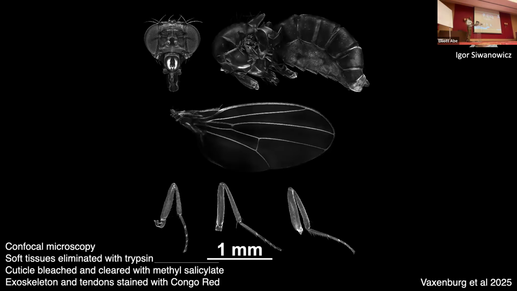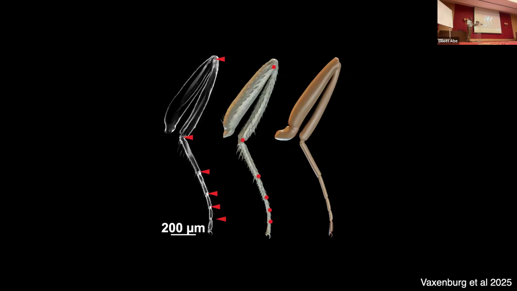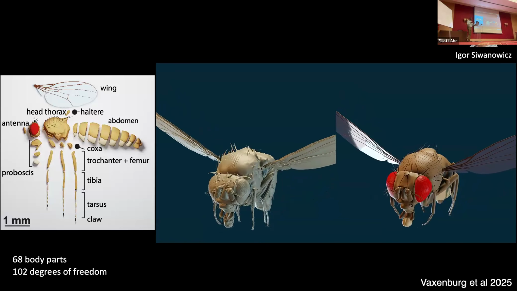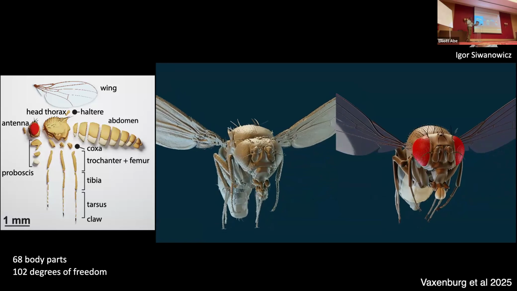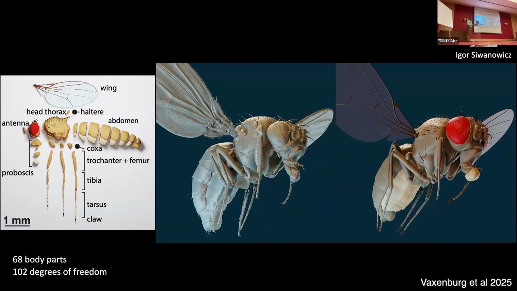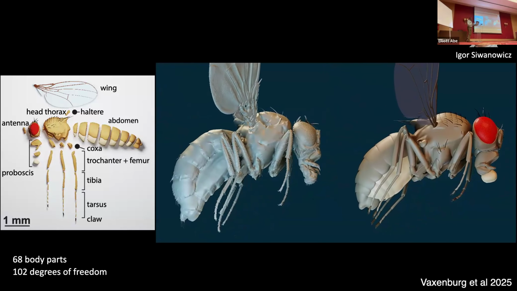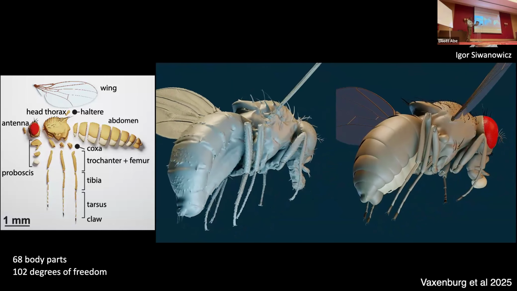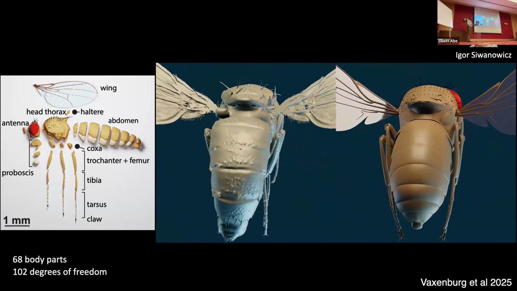It starts with Igor Siwanowicz, who's my colleague, who's maybe one of the world's best insect anatomists. He imaged what he calls a disassembled fly, the different body parts, in 3D. And then he extracts surface meshes from each of these body parts in Blender. And then in Blender, he's able to rig them up into a 3D model of the geometry of the body. So here we have every body part and how they're connected to each other in terms of their geometry.